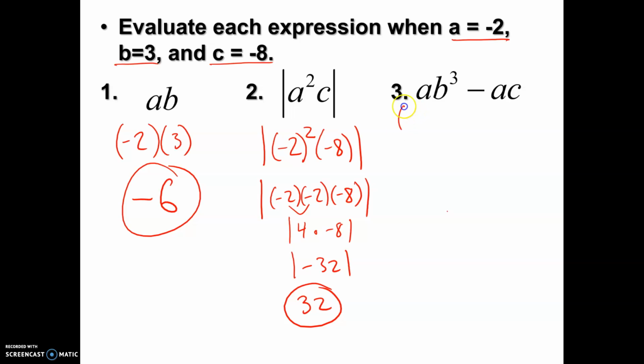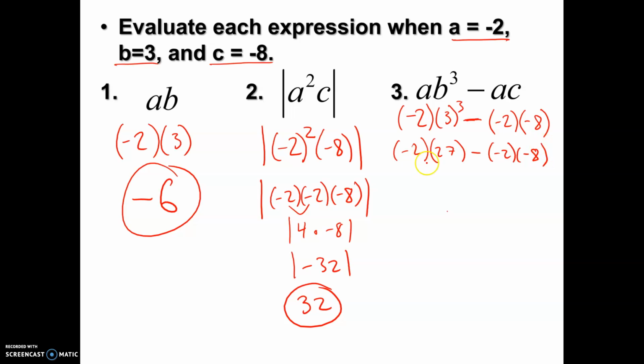All right, last one. Here we go. Plug in with parentheses. It's important. All right, and then negative 2, negative 8. Now you might be tempted right here to do negative ninja. You can, but it's not going to be in your best interest. Let's just hold off on the subtraction sign before we simplify. So negative 2 times 3 times 3 is 9 times 3 again is 27 minus negative 2 times negative 8. Negative 2 times 27 is negative 54 minus negative 2 times negative 8, same sign, positive, would be 16.